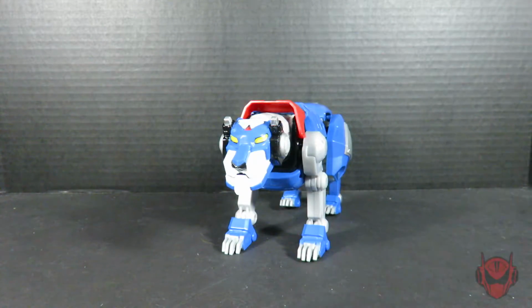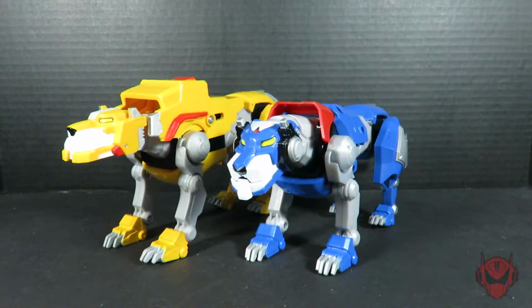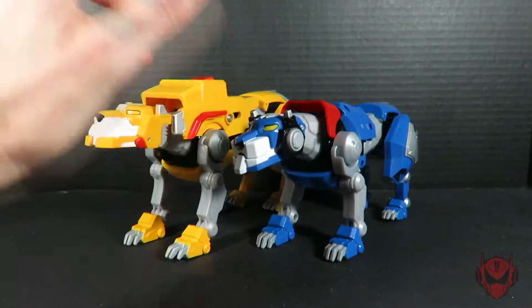So here is the previously reviewed Yellow Lion, and as you can see, the legs are going to be the bigger portion of the lions throughout this series because, you know, they're legs. They make up the legs. Legs are big. They're bulky. They're supposed to be. Not as bulky as the Yellow Lion, but the Blue Lion does have a little bit of some bulk to itself.